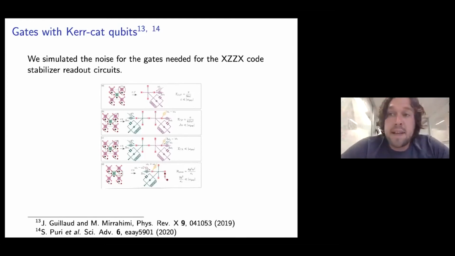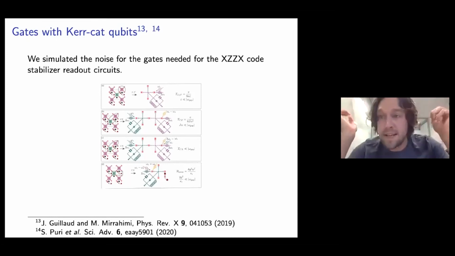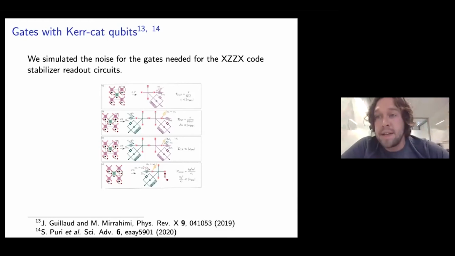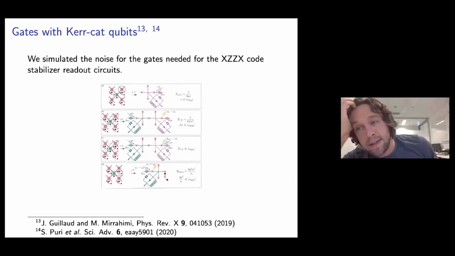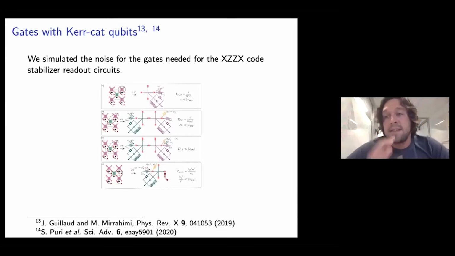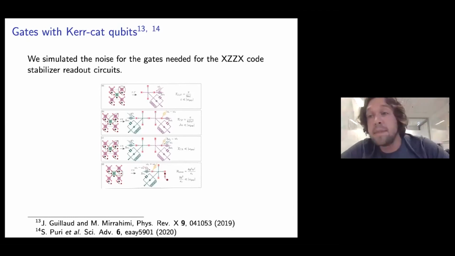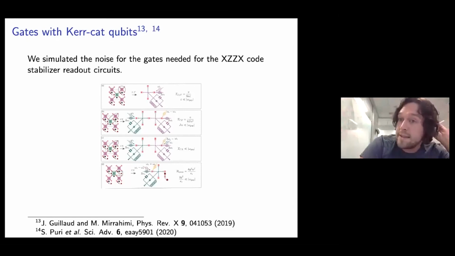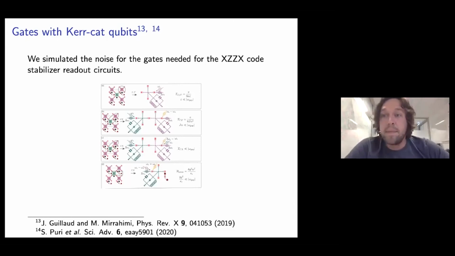So the question is, as I said, we have these qubits and they experience bias noise. What we want is a gate set that doesn't change this noise bias. If we have Pauli Z errors, and we've got a code that's designed to protect against Pauli Z errors, then when we start making all these stabilizer measurements, we would hope that the errors stay as Z errors. But this is kind of a problem because a lot of gates and the Hamiltonians we use to make these gates have off-diagonal terms. So it could be that even though you have a qubit that has bias noise in the memory, the noise might unbias once you start doing gates with off-diagonal terms in them.